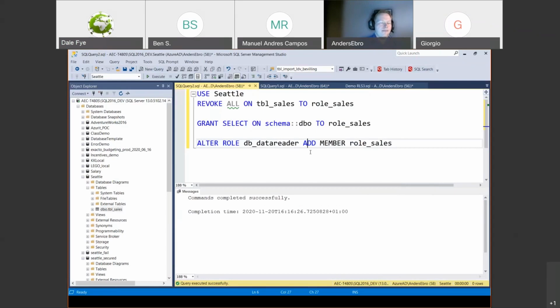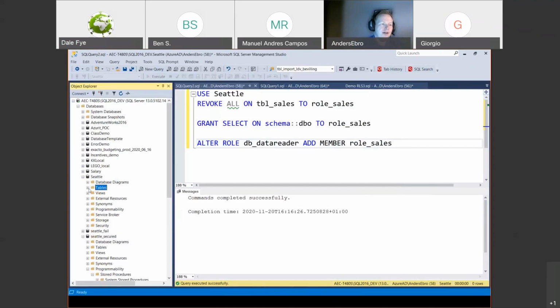I noticed in mine I had my database login, my server login, and my database user all the same name, but I get it confused. No, I don't. If you have a lot of AD groups, it's definitely going to be simpler if you just call them the same.